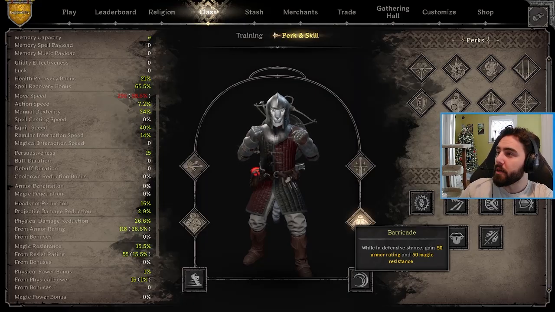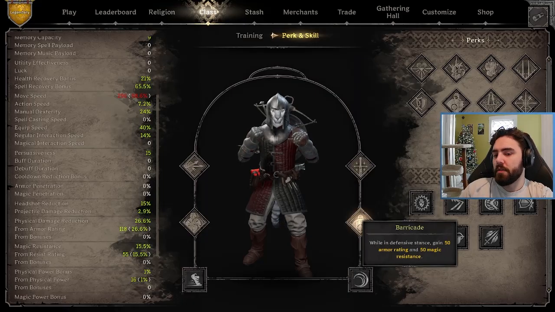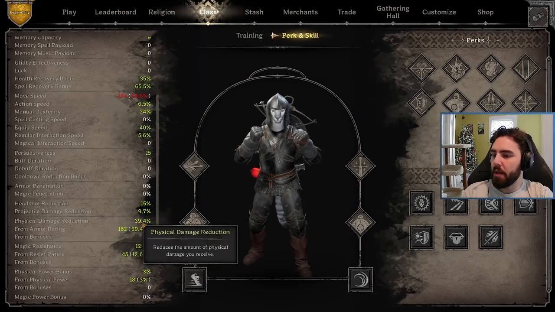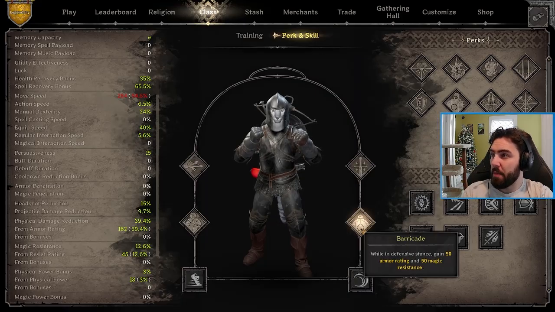I think that this perk is really valuable when you're running a heavy armor kit. So let's say, just for example, for some reason I was running this plate kit instead. Now I'm up to 40% PDR, and then Barricade's giving me about another 10. Now I'm up to 50%.